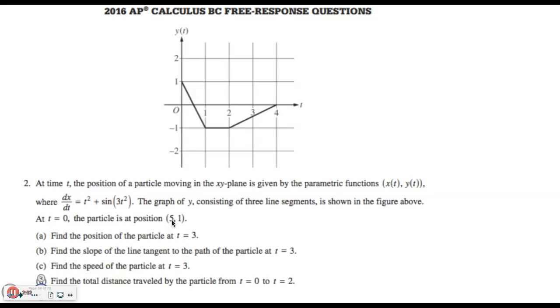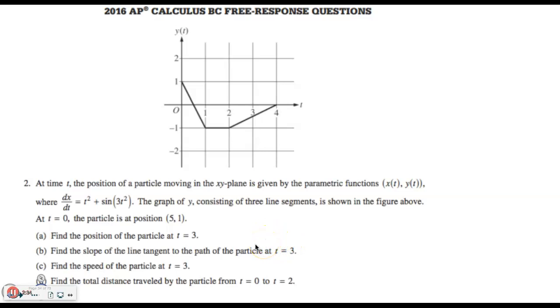Go ahead, Lainey. I have the velocity, and I want the position. I'm going to need to integrate, correct? And where am I going to start before I even integrate? Where is this sucker? 5, Peyton. Yeah, so in parentheses, you're going to write 5 plus the integral from, it's not always 0, but this one's 0, right? 0 to what? 3 of t squared plus, or you can write x prime of t.